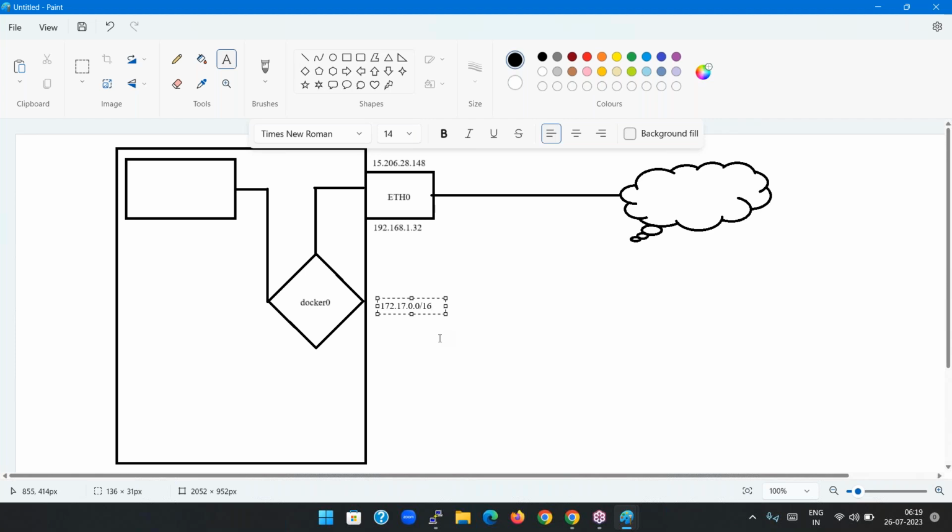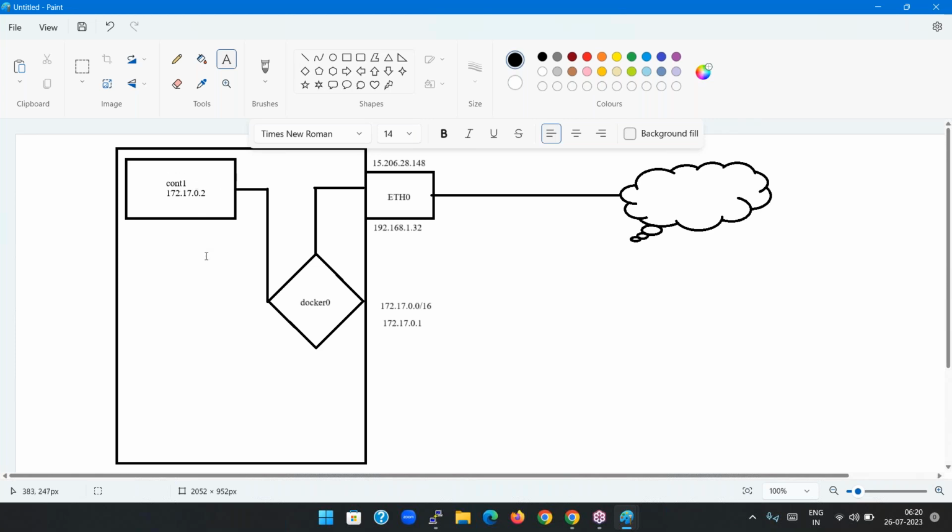This is the network ID, and the IP address assigned to this bridge adapter is 172.17.0.1. Whenever we create any container, it also comes under this bridge adapter, so container one will have the IP address 172.17.0.2. If you want to check, you can check it out.